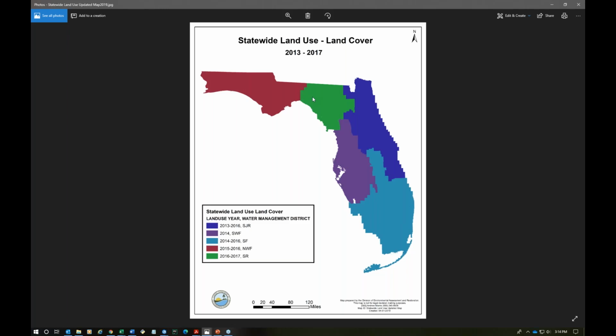and our 1 photo interpreter should be done by the middle of next month with that. And then I will take that and incorporate it into the statewide. This image is out of date. Haven't got around to updating it. In fact, I ran across it, and so, okay, I'll use it.